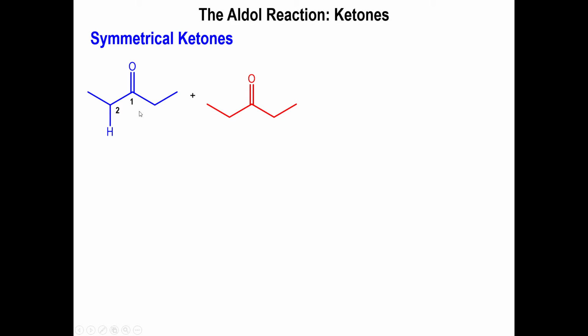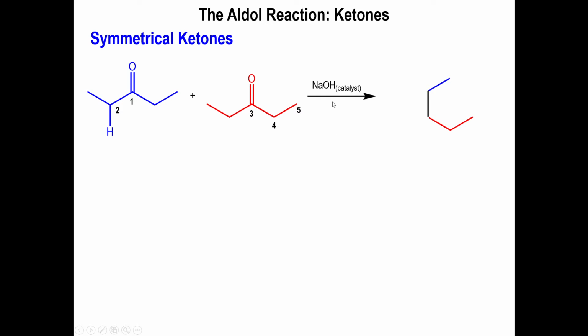And just to refresh you on the technique, you want to label from the carbonyl carbon to the carbon that you're about to deprotonate to make the corresponding enolate. You want to label those two carbons numerically. And for the second ketone, you want to label starting from the carbonyl carbon and going all the way out to the longest chain. You want to label those carbons as well numerically. And so in this case, we're seeing a total of 5 carbons.